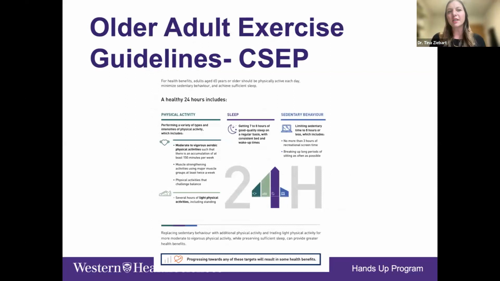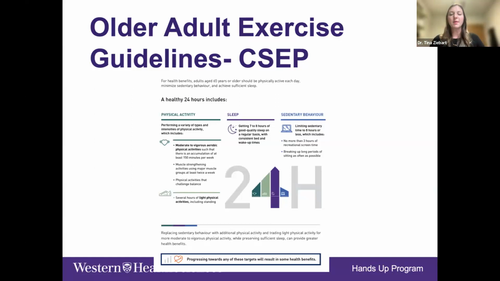So next, I wanted to draw your attention to the exercise guidelines. These guidelines were created by the Canadian Society for Exercise Physiology, and these ones were specifically created for older adults. If you haven't kept up with them, these guidelines were created in 2021, so really recently, looking at a 24-hour day. They used to just talk about exercise, but now these guidelines also emphasize sleep and sedentary behavior.